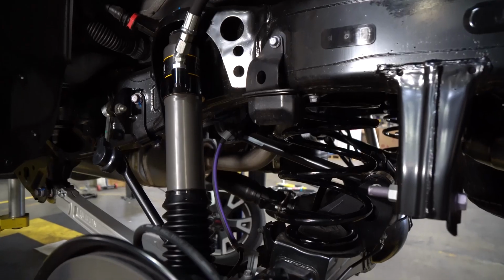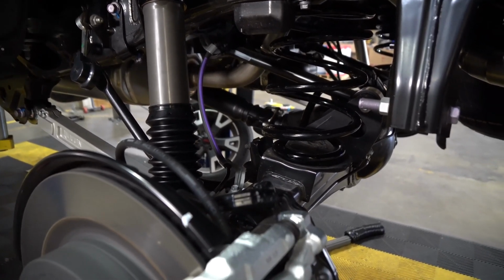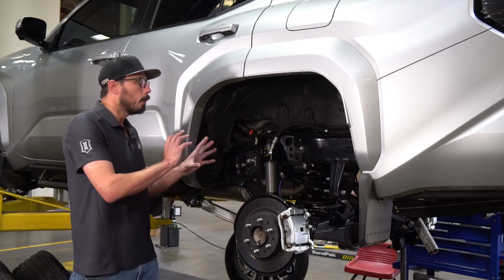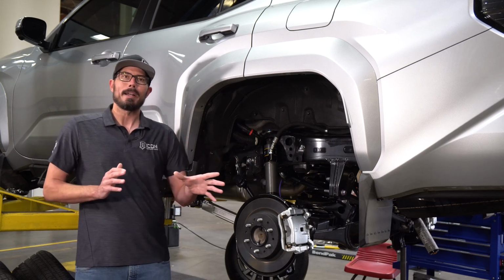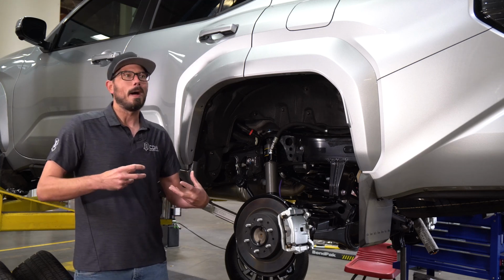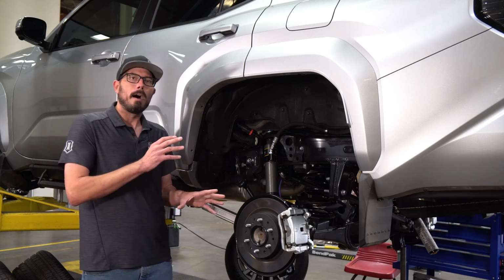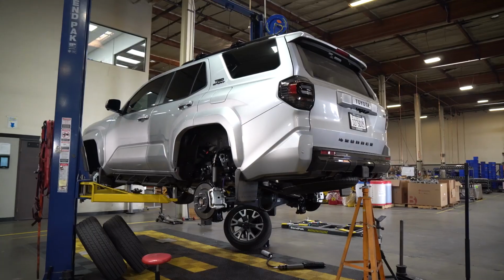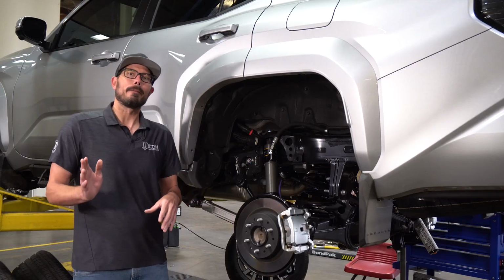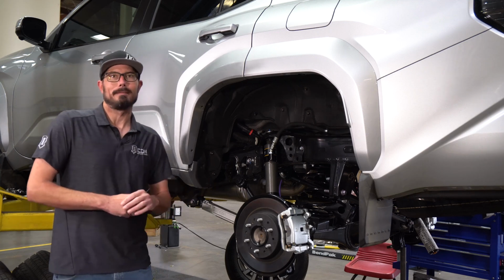And what we've settled on for this particular truck is a triple rate coil netting about a 1/2 inch rear lift. Currently, what she's leaving with are 2.5 remote reservoirs, no adjusters on either the front or rear here, so they match, and we get a good baseline of how the truck feels without that added benefit of an adjustable shock. So we want to really dial it in on a non-adjustable version and then basically tune the adjusters to match. So that's a quick rundown of what we did on the front and the rear end. So let's get the tires bolted on, get it down on the ground, and show you what it looks like.